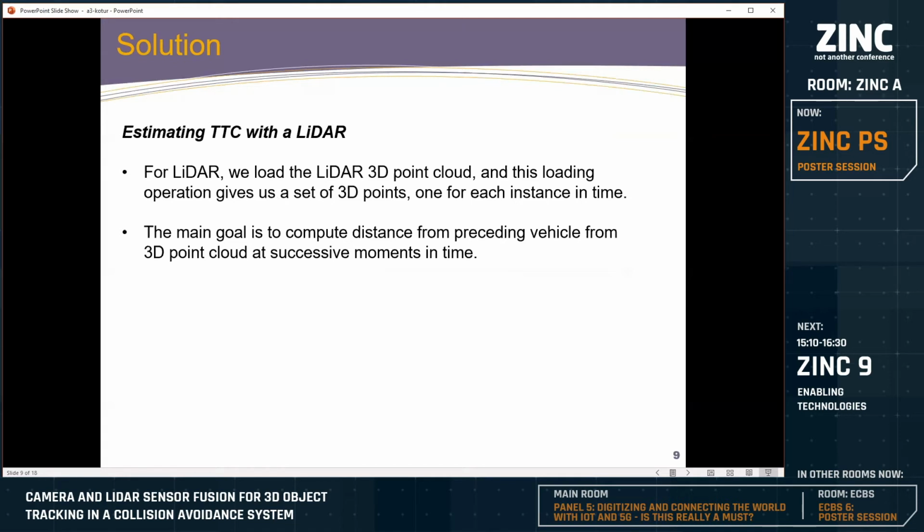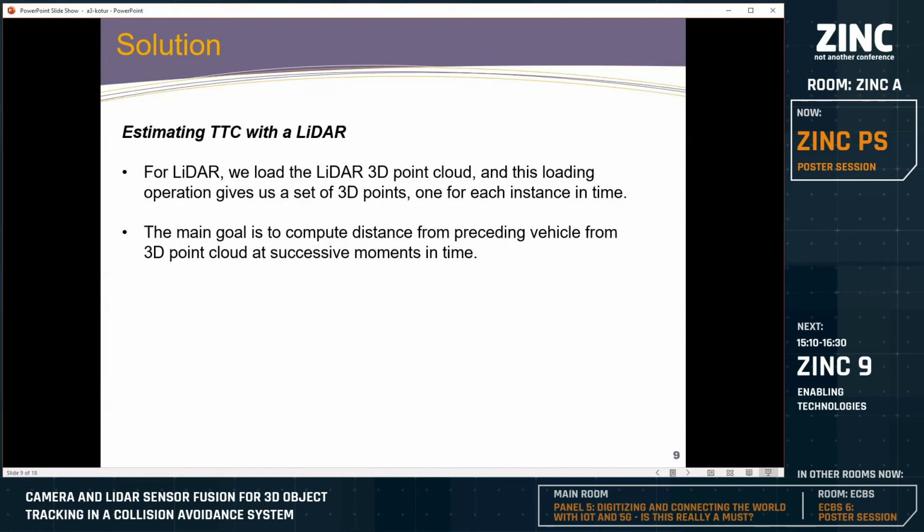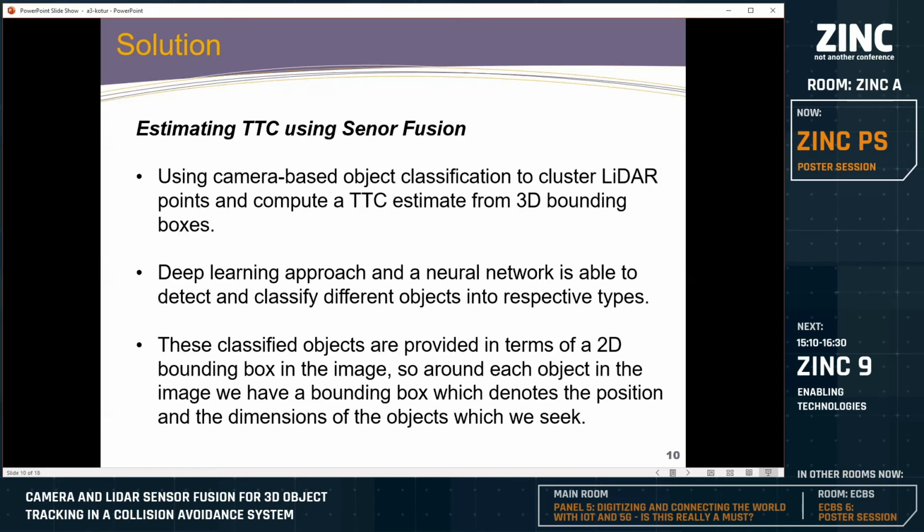In order to do so, we need to isolate 3D points in the preceding vehicle, for example, to exclude the road surface. We can do this simply by taking into consideration only points that are above certain height. So these points are surely above road surface. Also, as we look only straight forward, we will discard all points left and right of ego lane. But the problem with this is that cropping will not be reliable enough, especially when the preceding vehicle is not directly in front of the sensor.